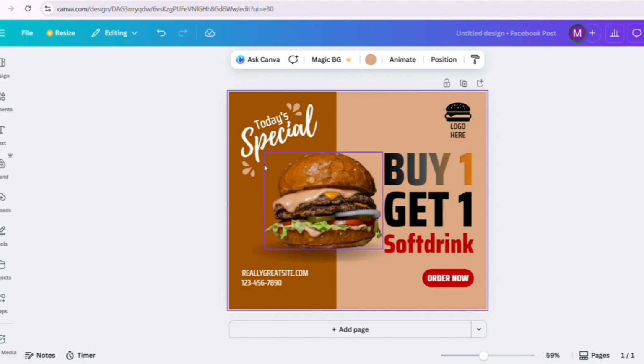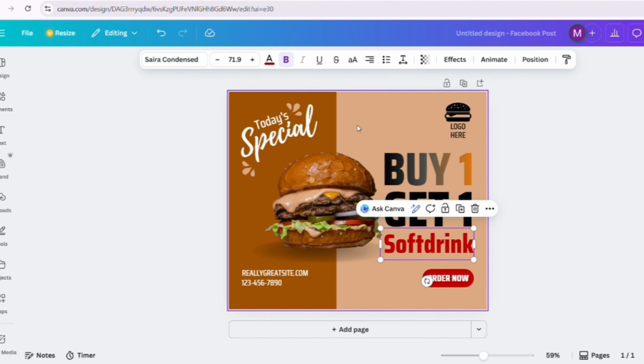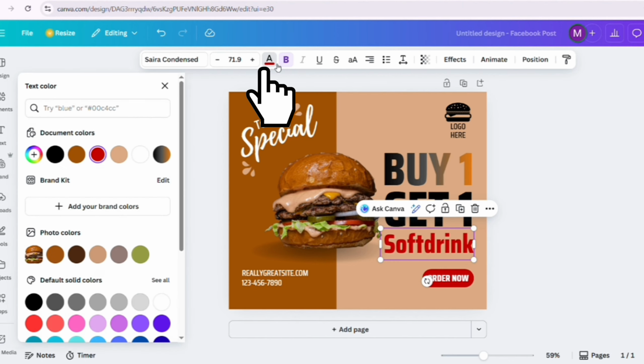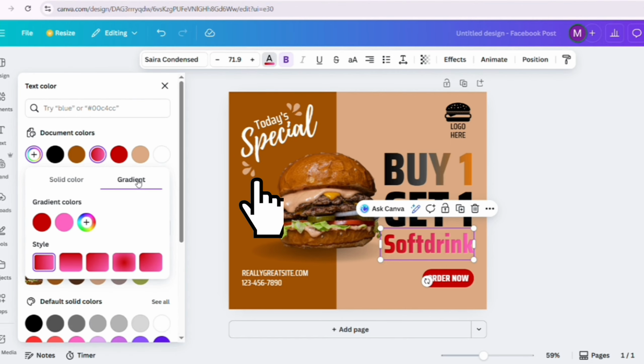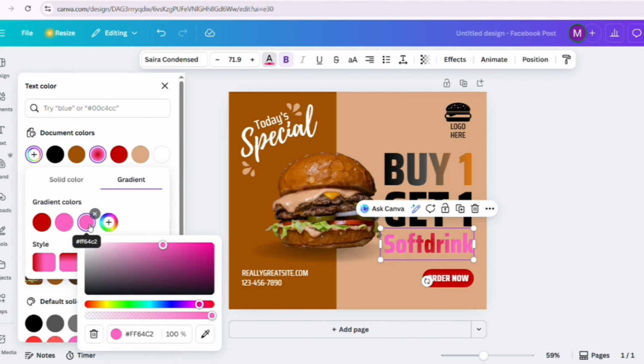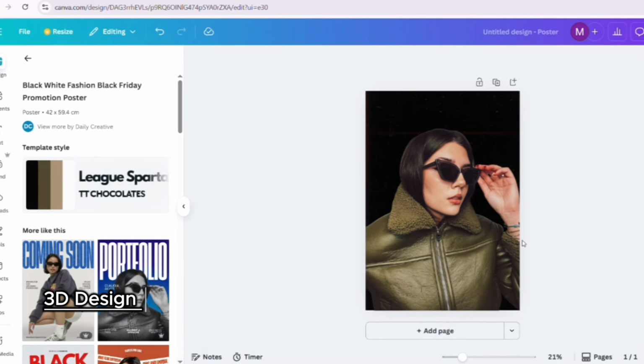Now I will move toward another feature, which is adjustment of text in a picture. For example, if you have this template available, after choosing this template you can adjust the text according to your own interest from the left panel. Just click on the text and go to the color option and adjust all these colors. There is an option of gradient color, so you can choose different colors from the left side. After this type of adjustment, you can simply download this picture and use it for different purposes.